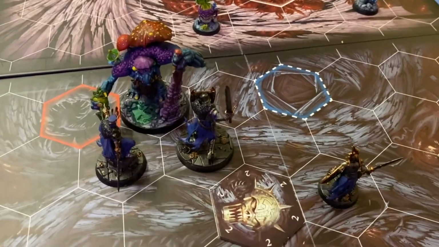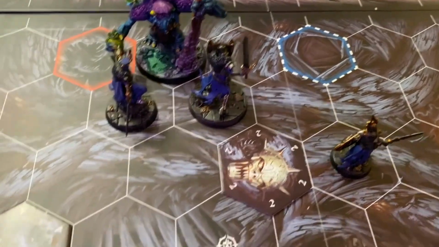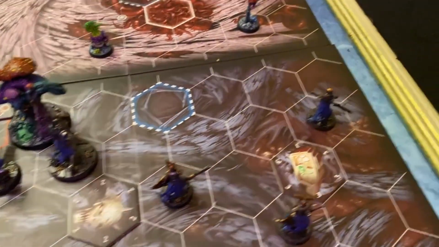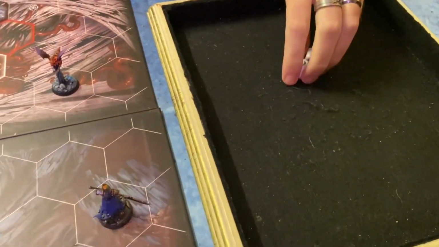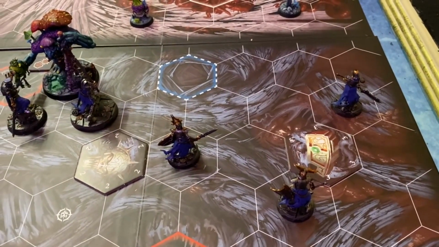And so Mollog moves up. He's going to do a charge super action there. So put the charge token on there. He's going to attack King Mollog Velmorn. This could not be fun. Nothing. Oh, thank God.